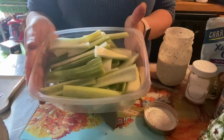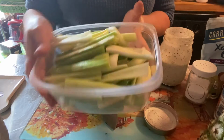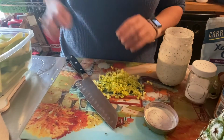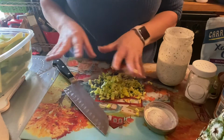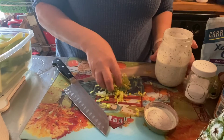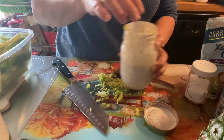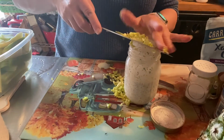I just prepped, I did do another head, so I do have 2 heads of celery here, all chopped, ready to go, all clean. And sometimes you get those little leafy tops. I don't like to eat it unless I'm putting it in a soup or a salad or something, but I don't have anything planned this week, so I'm gonna throw it in the ranch dressing. I figure, how big can that be? I'm not gonna waste it.